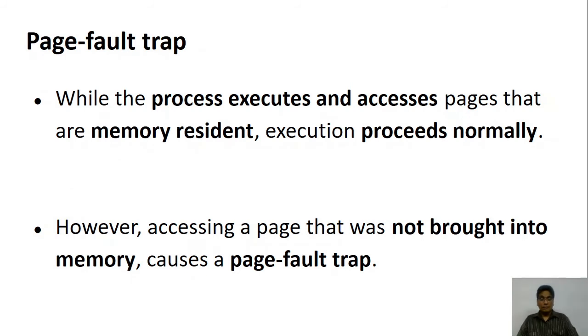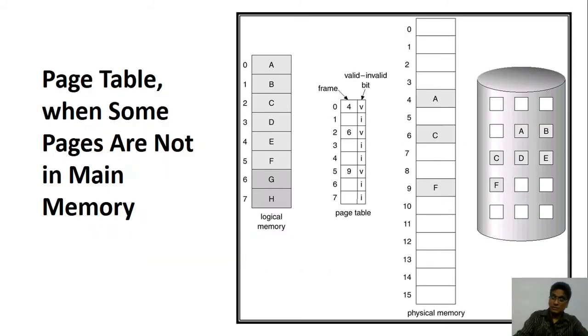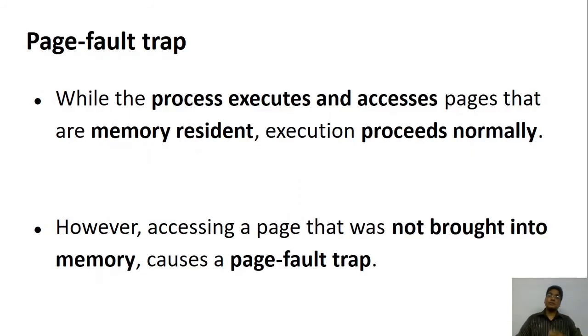Now what happens if the page is not there? I told you, when I try to read B, where is B? B is in 1, and in 1 this page is not there. How do you tell the operating system that this page is not there? For that, you have to generate an interrupt. You interrupt the operating system and say, I wanted that page, it is not there. Get that frame, read it and get it back.